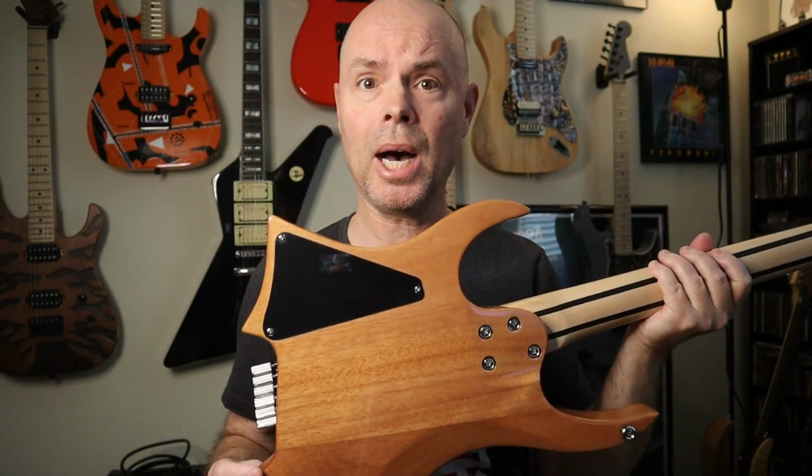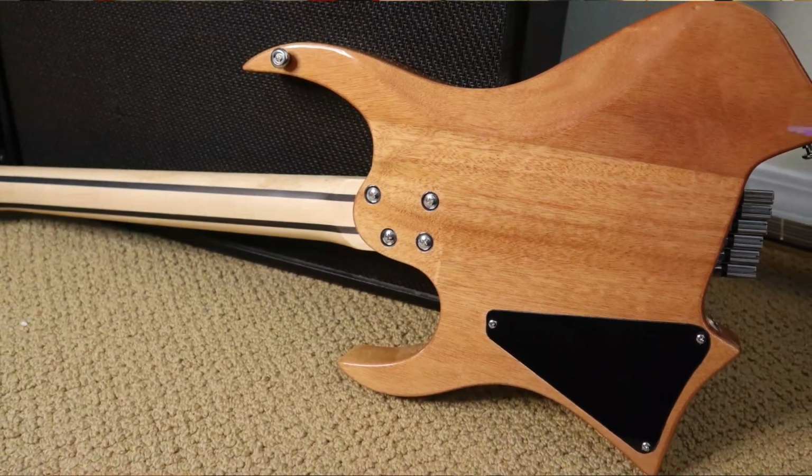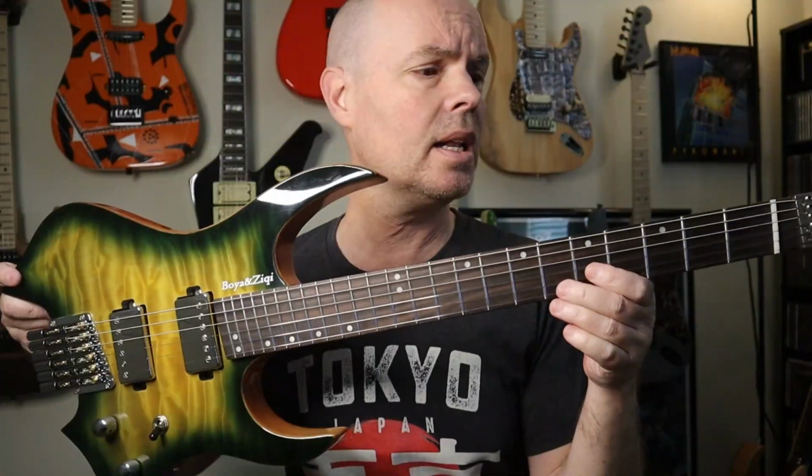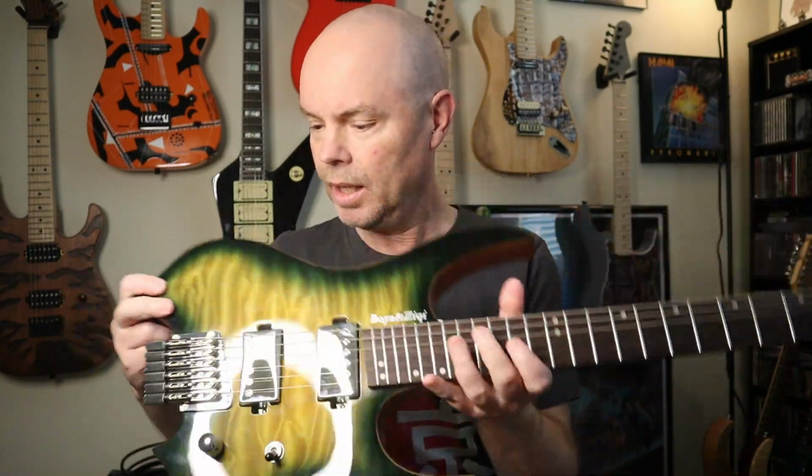It's a mahogany body with a five-piece maple neck. That five-piece neck makes it more stable, and a beautiful rosewood fretboard. I really like this because not only does it play and sound fantastic, it's just really comfortable. It's lightweight, it's compact in size, not too big. The neck profile is not huge, but not super thin either. That's the one thing that for me personally, if I could make something better, I'd make the neck a little thinner. But it still plays great and feels great.